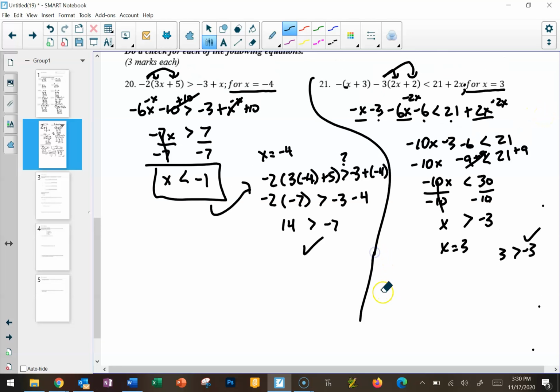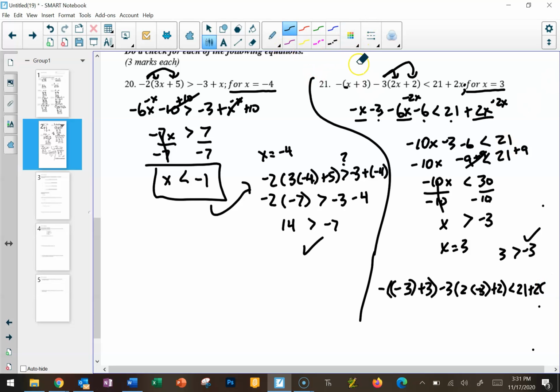So as I verify this, we've got a negative, and then x is -3, and then that was +3. Well, that's going to be nice and easy. Then we've got -3 times 2 times x, so 2 times -3 plus 2. And then on the other side, we have is less than 21 plus 2, and then times x again. So x has got to be +3. Why am I multiplying by -3?